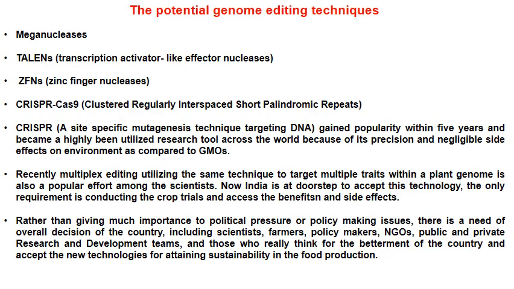Different techniques of genome editing are meganucleases, TALENs, which means transcription activator like effector nucleases, ZFN, that is zinc finger nuclease, then CRISPR-Cas9, that is clustered regularly interspaced short palindromic repeats. In the beginning, when genome editing technology started during the 1970s, meganuclease and zinc finger nuclease were very popular. Even CRISPR-Cas was identified during that period, but it became popular only after 2012.